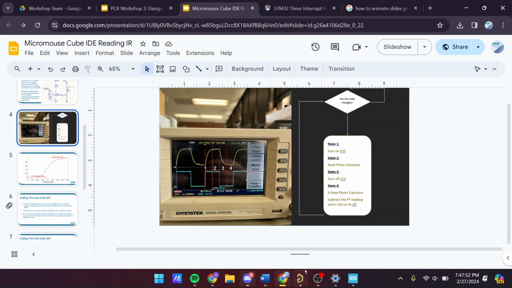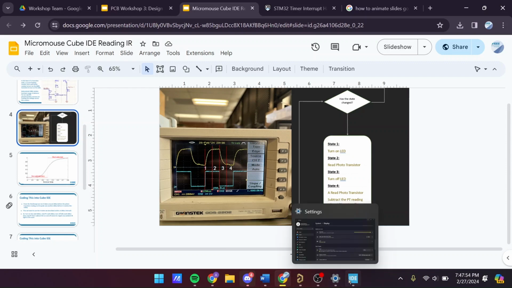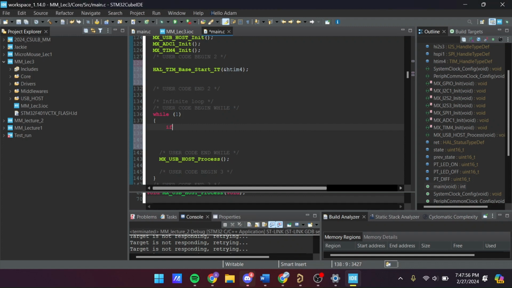So I'm going to write a little if statement in the beginning: if state is greater than 3, then state is equal to 0. So if the state is greater than 3, make it go back to 0.